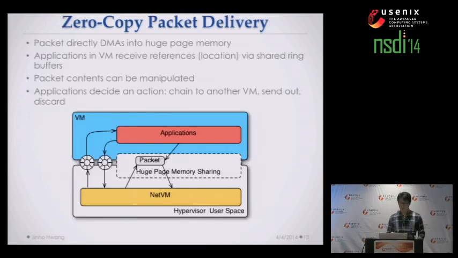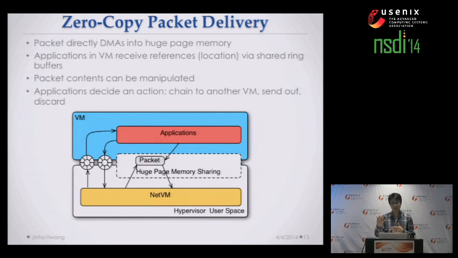So in the system, we DMA the packet into the huge page shared across the virtual machines and the hypervisor. Once the packet comes in, we never move that packet. We can manipulate it, but we never move the packet. Instead, we deliver the packet descriptors to the virtual machine and across the virtual machines. So only some of the information about this real packet goes across the system and is handled by the application in the virtual machine. Okay?